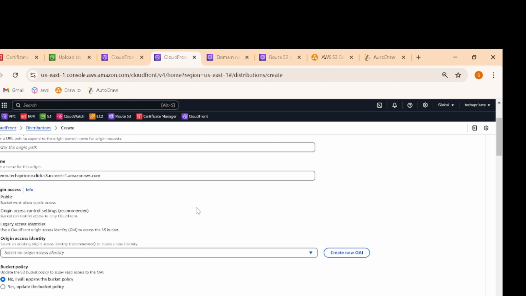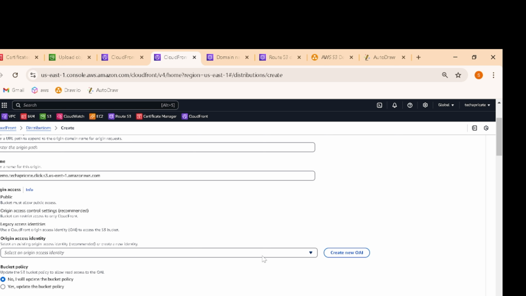Because we are trying to create one OAI, or origin access identity, in our CloudFront distribution, which means that the content of that S3 bucket can only be accessed via this CloudFront endpoint. So this is like a security feature where you are trying to restrict the access points for your data. So the data that is there in your S3 bucket can only be accessed from a CloudFront endpoint and not from the main S3 bucket.